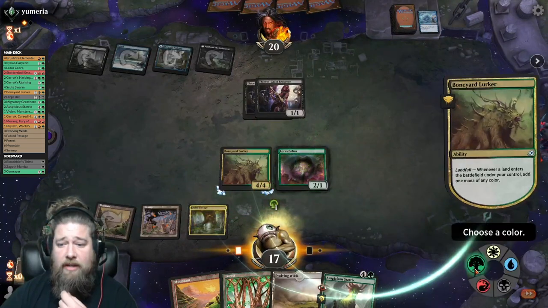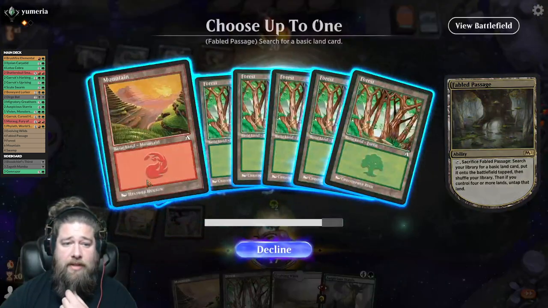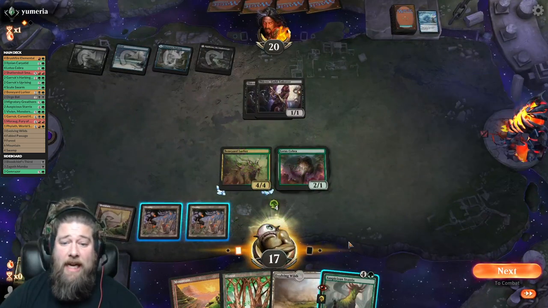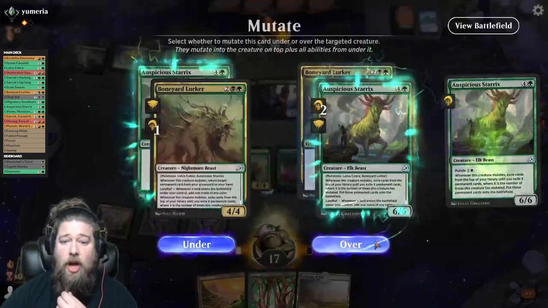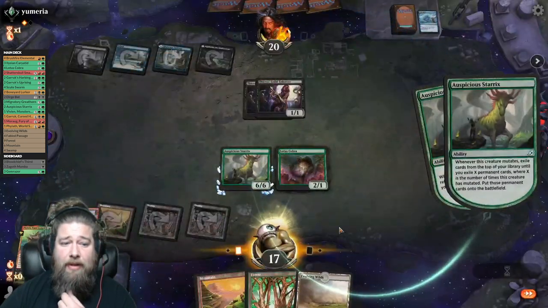Green, green. Crack Fabled Passage. Get a swamp. Green, green. All right, if Sterix is good, we've got a chance. Mutate Sterix on the Boneyard pile. Over. Get back Falith.